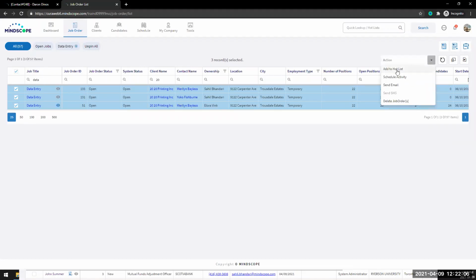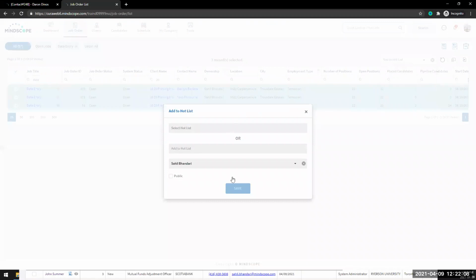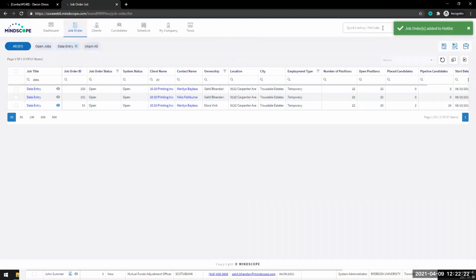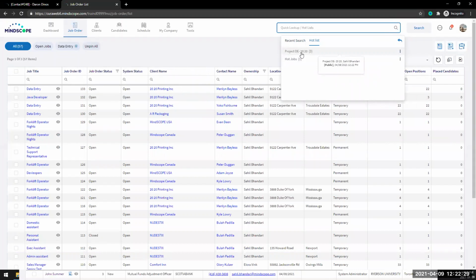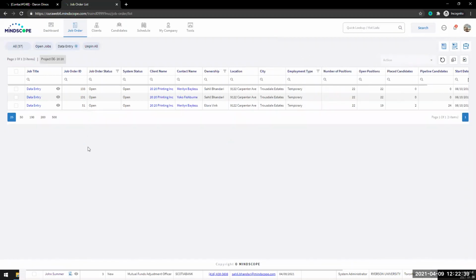I can then click action, add to a hot list, and call this hot list project data entry, and maybe the client name. Then I can keep this public so all the users can view it, and save. Now, when you log in, you can go to your hot list and you'll always find your hot list, project DE 2020, right over here. It'll never be deleted until you click the 3 dots and delete it. Now everybody has access to this list on the database, so you can click and get to it right away.